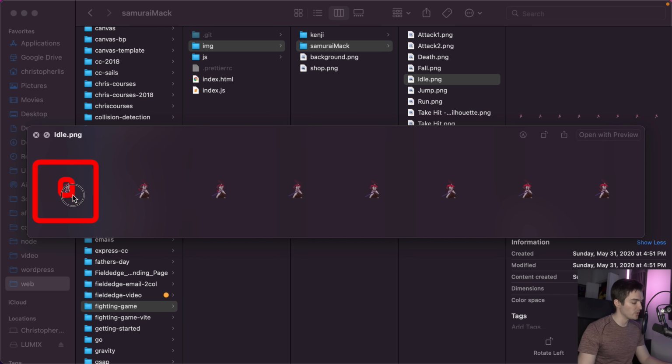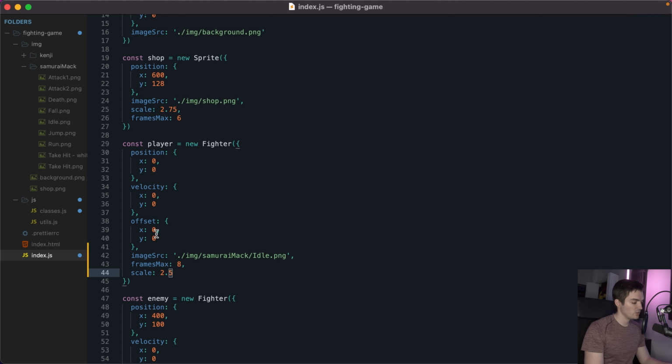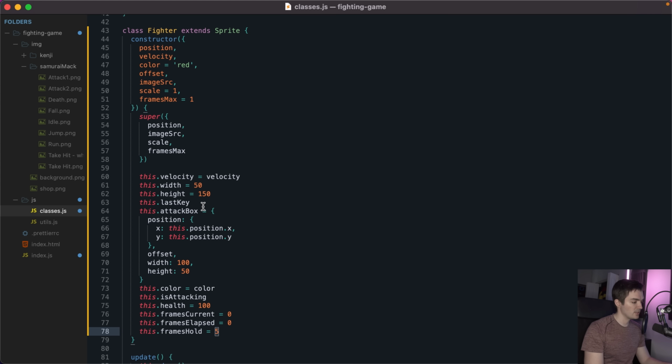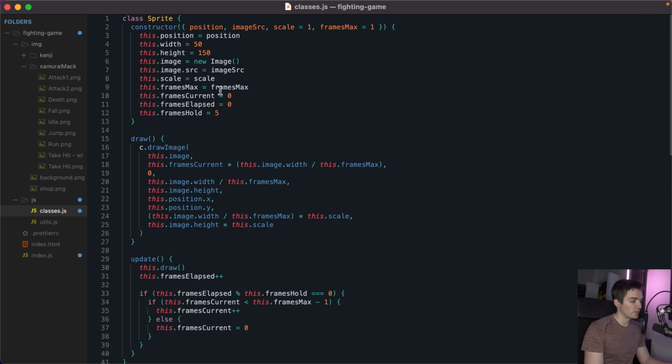So we're going to move our sprite from this location to the very top left-hand corner of where we're cropping it, and we need to define what is the width and height of one of these images to get the correct collision detection. So let's start by translating our actual image towards the top left-hand corner of our crop. To do this, we're going to head over to classes.js, and this is going to be actually within our class of sprite. We want to do it here because we might be using this not just for our fighters, but for other sprite sheets in the future.